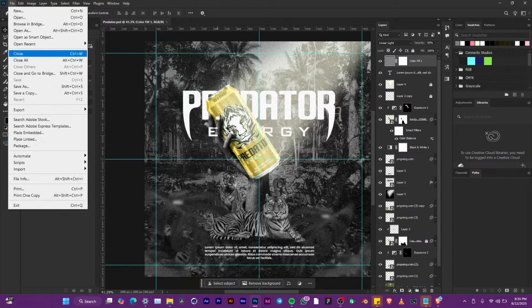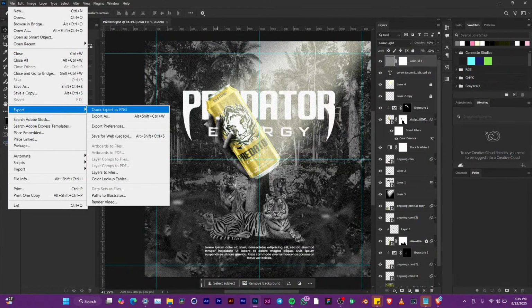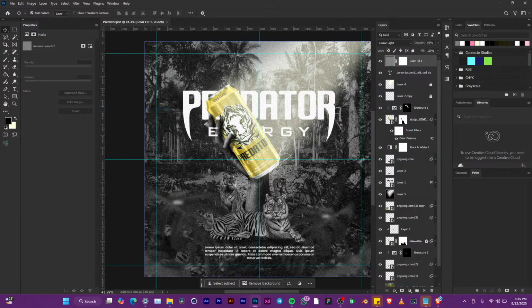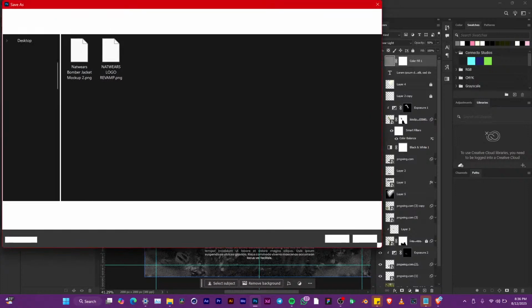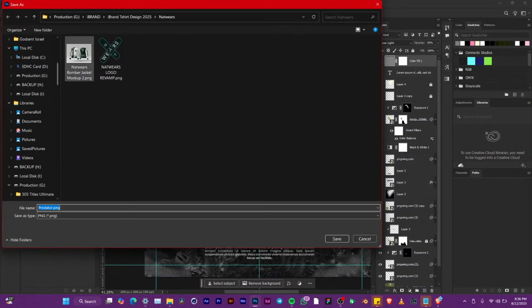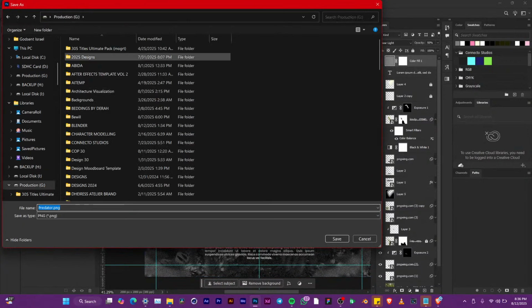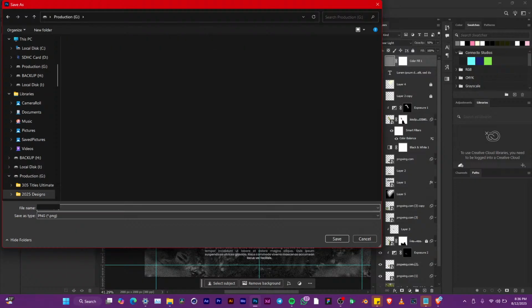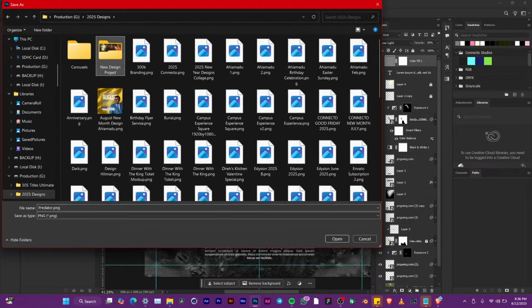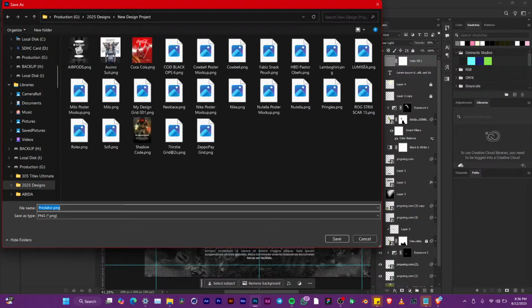So this is File. We're going to go to Export, Quick Export as PNG. I'm going to add it to the design folder. I'm going to name this Predator Black and White.